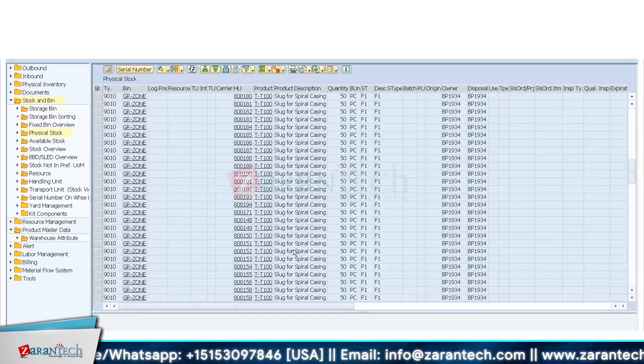For example, somebody does a GR, the product is not extended, the master data team has not extended the product. A smart user can do a bin-to-bin movement and complete the putaway without the product getting extended to the warehouse. But ideally, if the product is not extended to a warehouse and they did a receipt, the putaway fails. They can't take it to the bin. Now they go and see the warehouse view itself is not there, there are no indicators. They will talk to the master data team and get it extended. These are the possible scenarios, and there's a possibility of a break because a smart user can do a bin-to-bin movement.